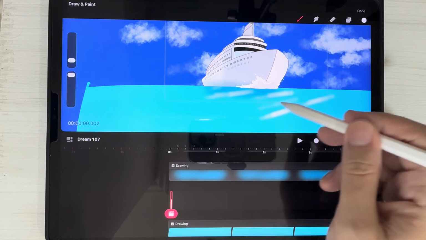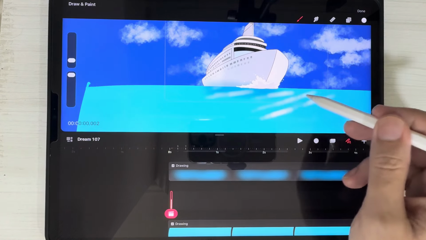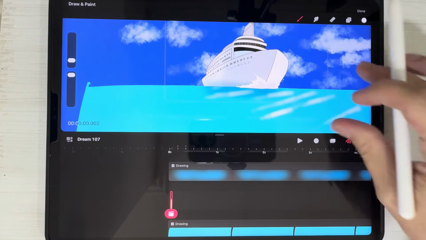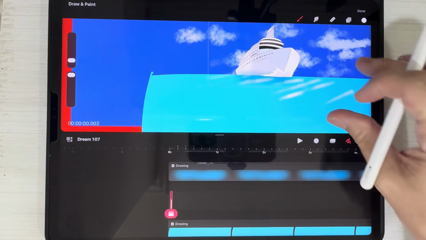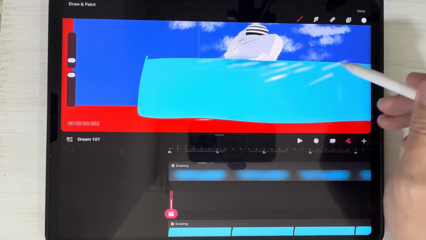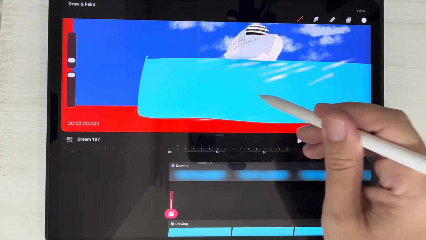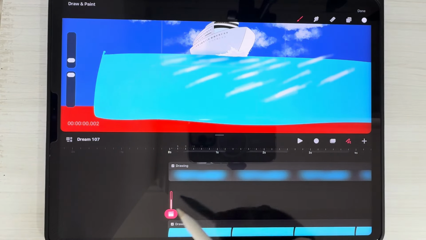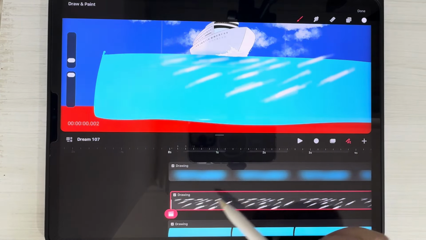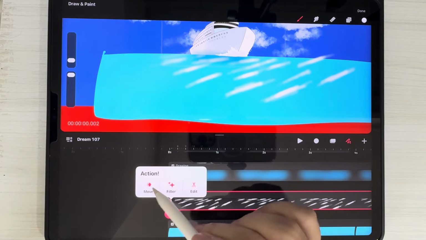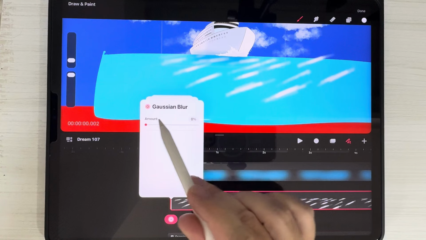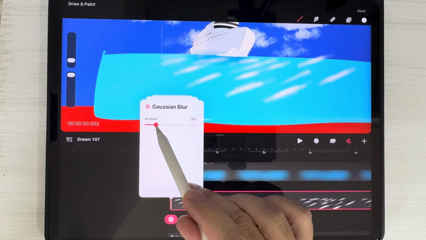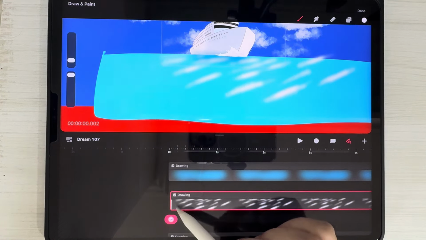We're going to be animating this, and I will also show you how to correct the second mistake soon. Okay, so just make sure you're drawing your waves and go past the canvas there, because we're gonna move this towards the ship. And go down here, long press, fill duration. Okay, then click on the playhead, and we want filter, Gaussian blur, and we'll just make it a little blurry so it looks a little more natural on the water.